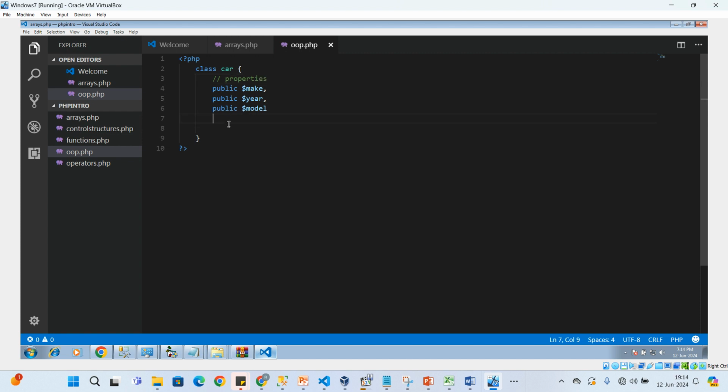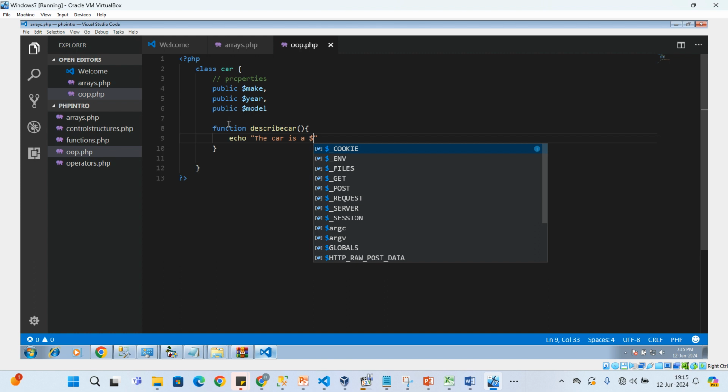But then there's something called a method, which we can invoke so that we perform some specific function. So something like describe for me the car. I can say something like function describeCar, isn't it? Then I'll decide what I want it to do down here. I'll simply say echo or return. Then I'd probably say something like, let me use a template string, echo, and I'll say the car is a.